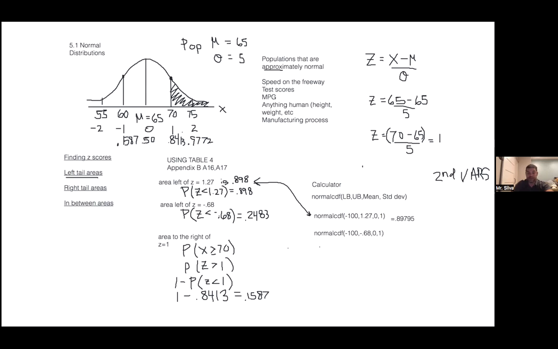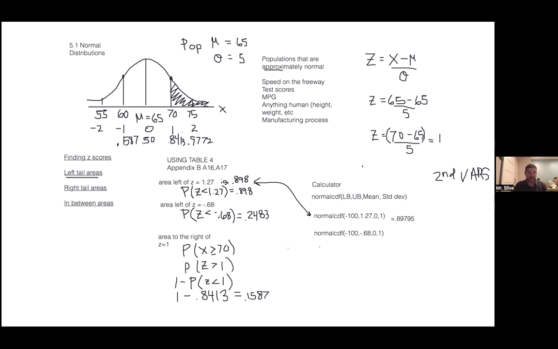Speaking of in between two numbers, this is why I did this. The in between areas, I didn't do it by hand. If you want to do the in between areas by hand, that's fine and dandy, it's a whole lot of fun. But finding in between areas with z-scores, our book doesn't really go into it. There's one example, example 6: find the area between z equals -1.5 and z equals 1.25. We might as well look at that one.